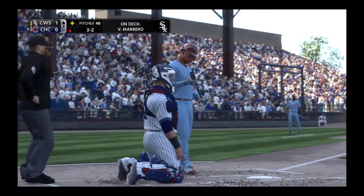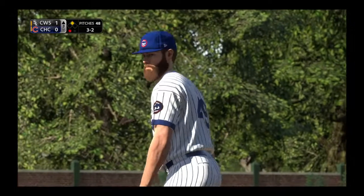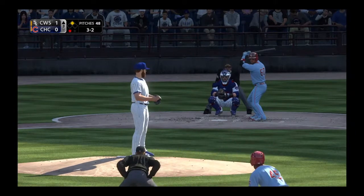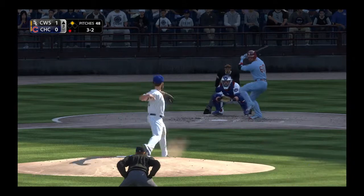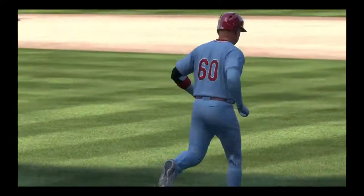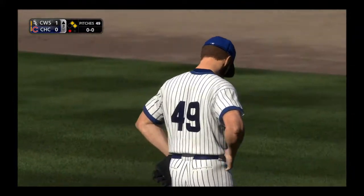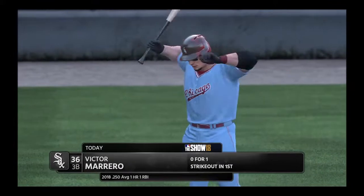With the meat of the order due up next, you can probably expect to see something you can handle here with the full count as the 2-hole hitter. The 3-2 pitch. And that misses, ball 4. So with 1 out, that'll at least set up the double play possibility here that could get them out of the inning. And with first base open, the last thing he wanted to do was give him something to hit in the heart of the zone. So no harm done. Force out anywhere now.